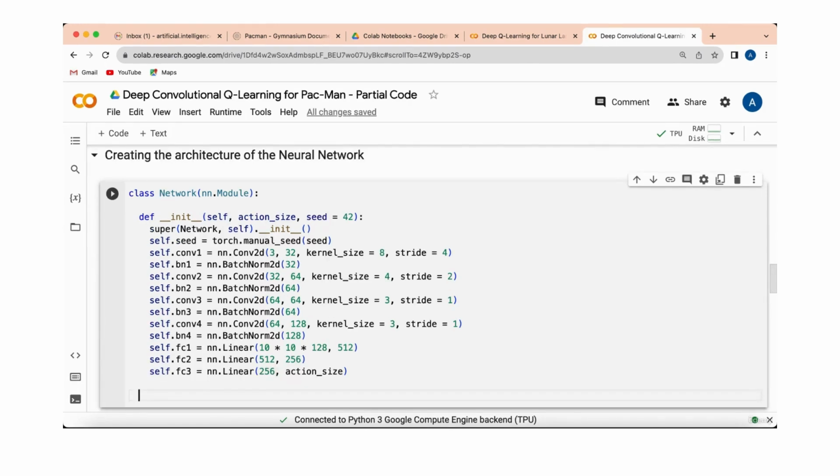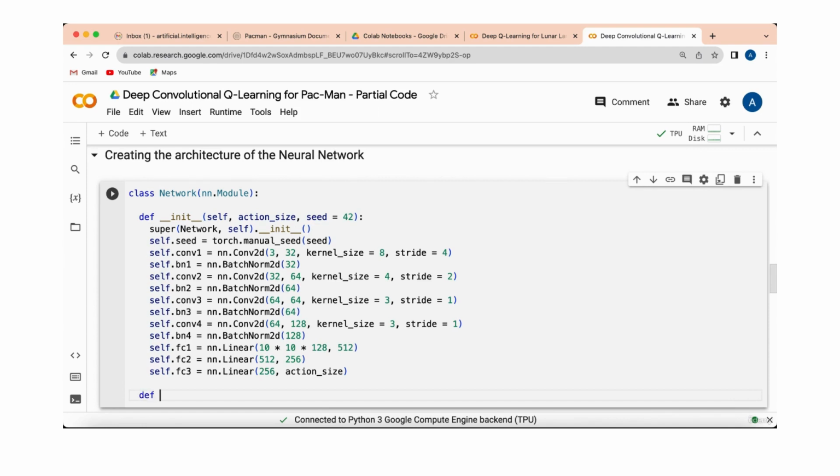Now that we've implemented the convolutional layers and the fully connected layers of our AI's brain, well, let's define the forward method to forward propagate the signal from first the Pac-Man images to the eyes, and then from the eyes to the fully connected layers, and finally from the neurons to the body of the AI, let's say, that will be playing the actions. Alright, so let's do this.